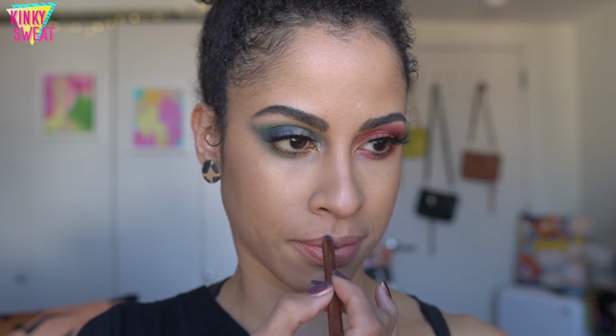This is my Natasha Denona I Need a Nude liner in Noah. It just kind of gave it a little more structure. Yeah, I really like it. I like it better in person than I do on camera. But I also wanted to share that I bought a Rouge Dior lipstick as well. $4.49.